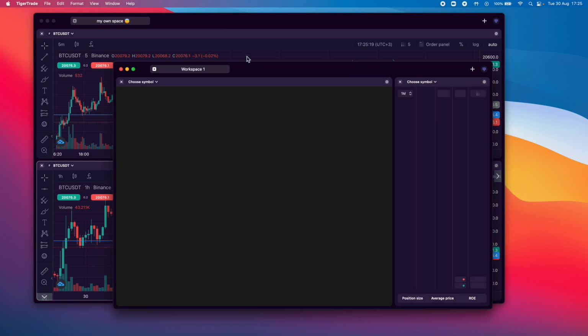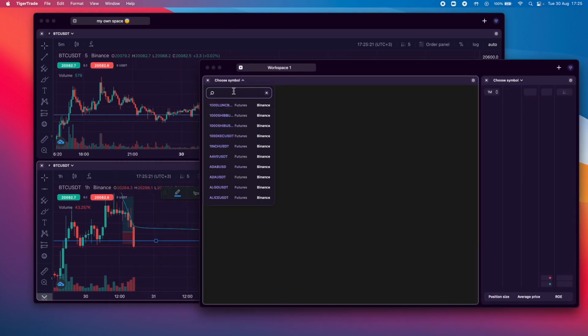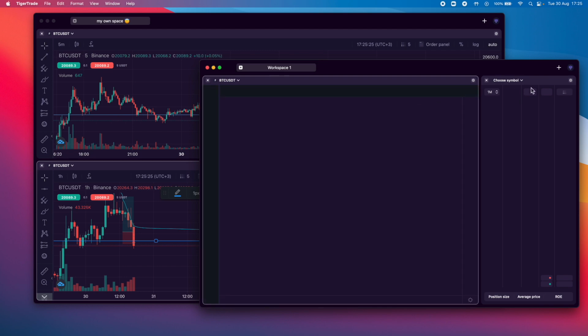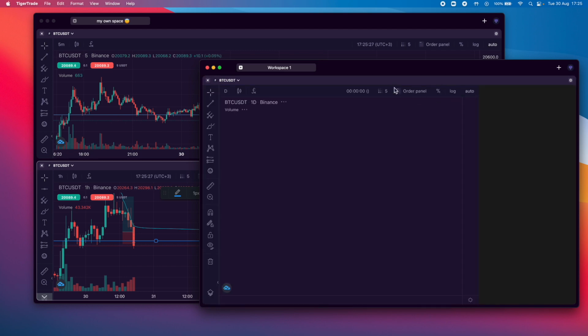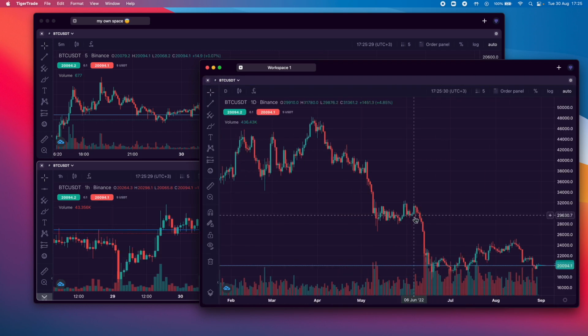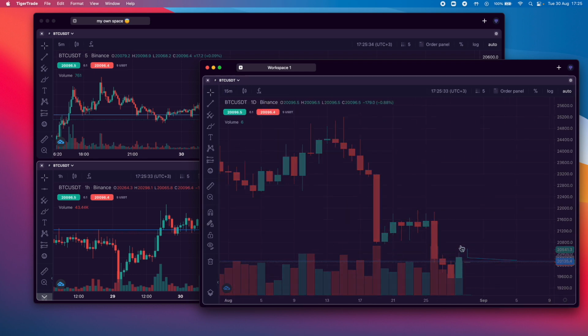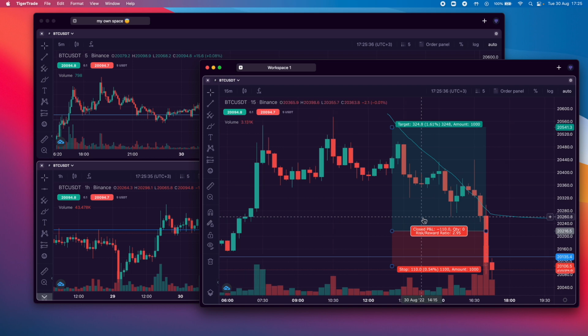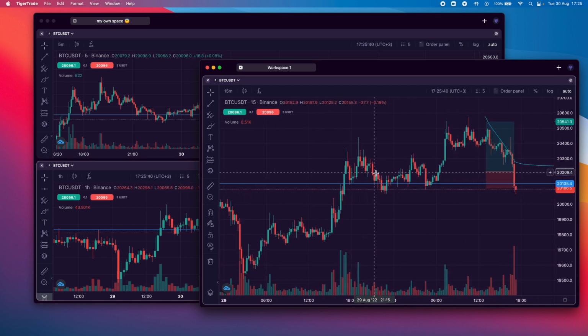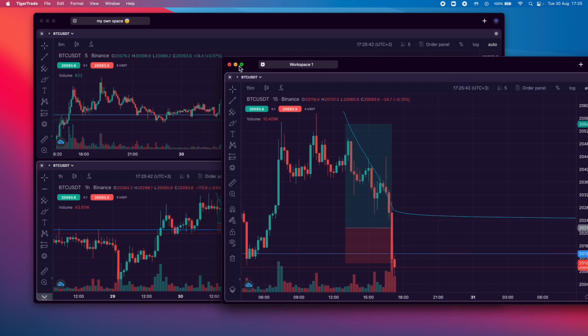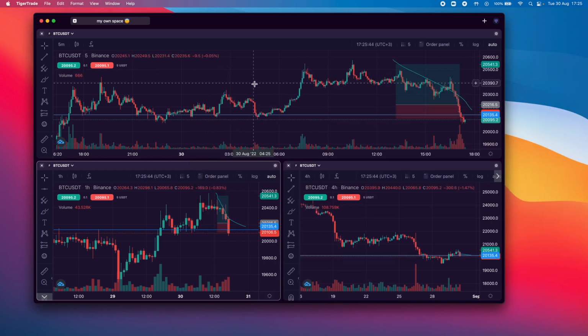And it's true if I create a new window with the same symbol, 15 minutes. So you can see that all my drawings are saved and displayed here. So this is what drawing synchronization is about. Let's remove all of that.